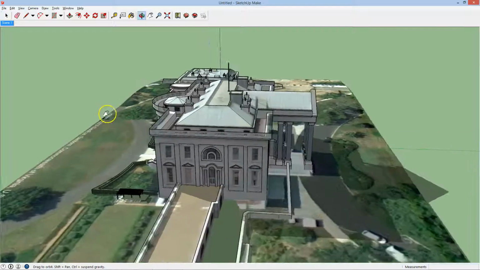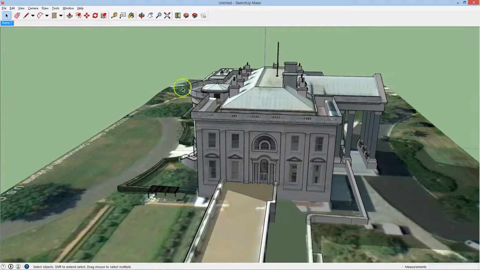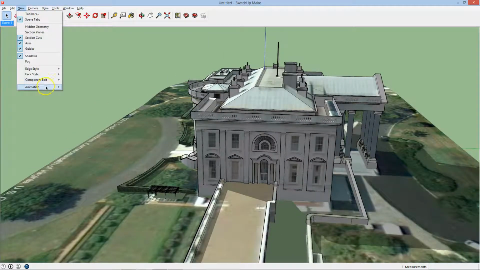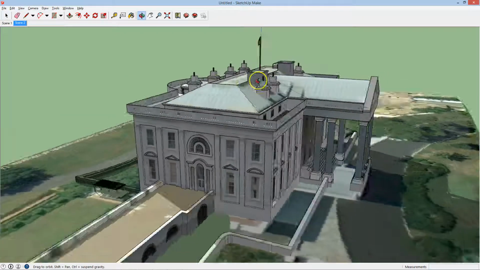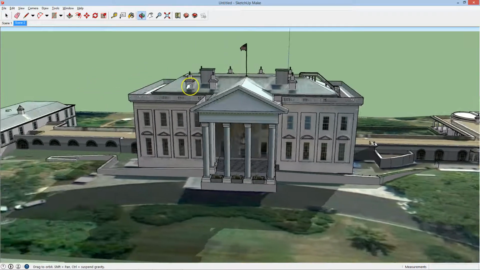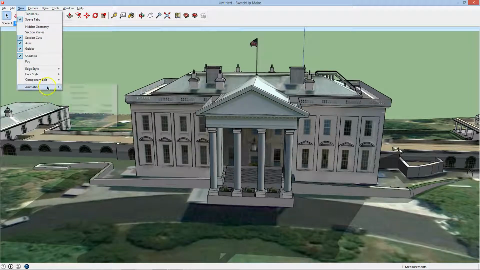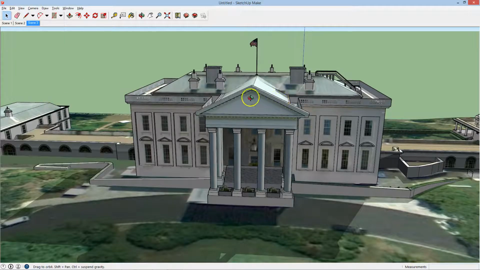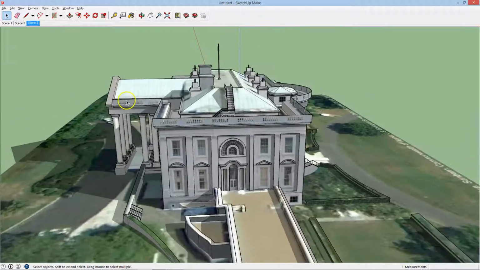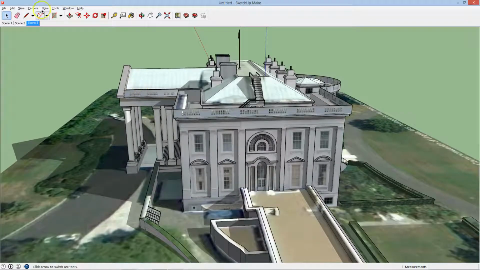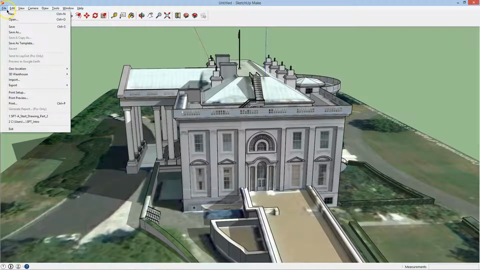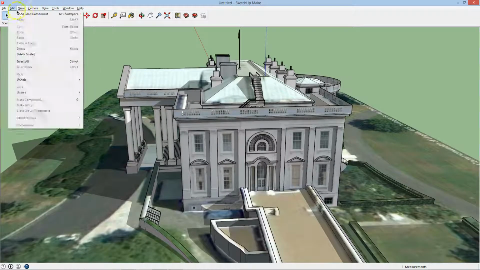So go to the next side of your house you'd like to show, make sure you're zoomed in far enough, view, animation, add scene. So you need to keep doing that. You do not have to go in this order. You can skip around if you want, and just keep going to view, animation, add scene, and this is going to keep adding camera angles and things onto the video.